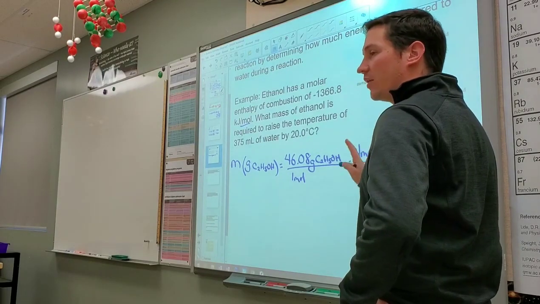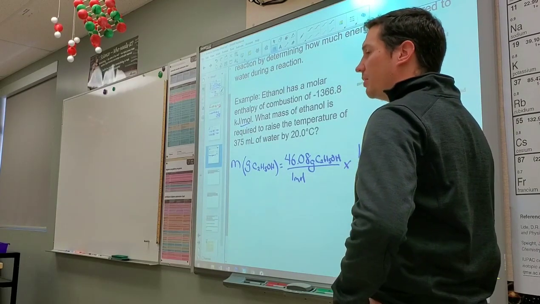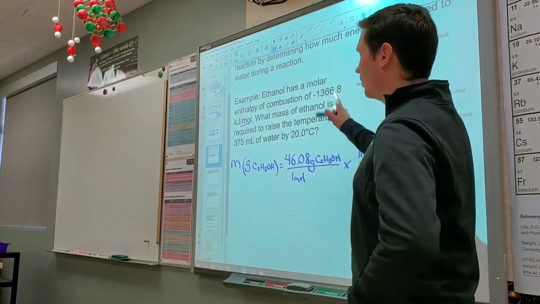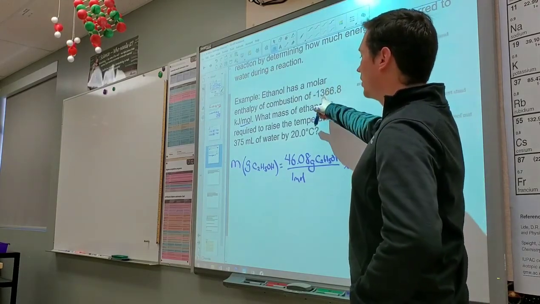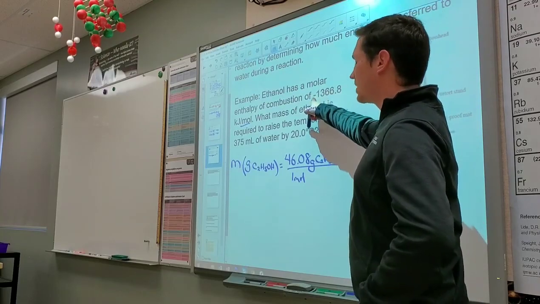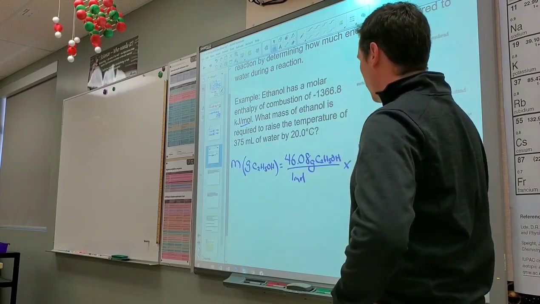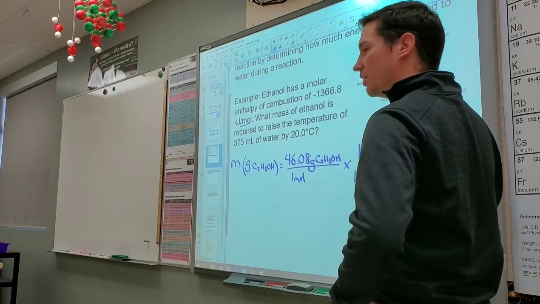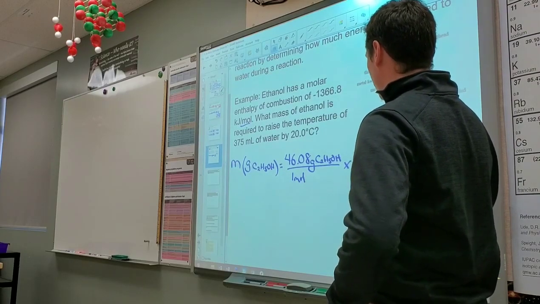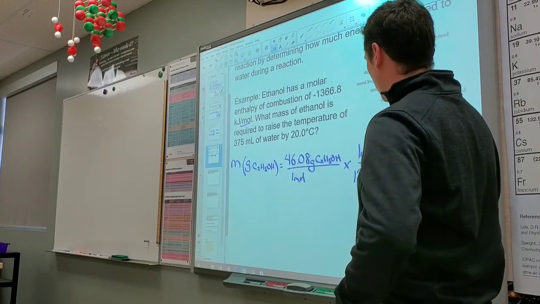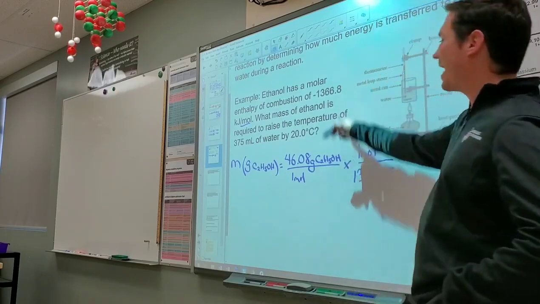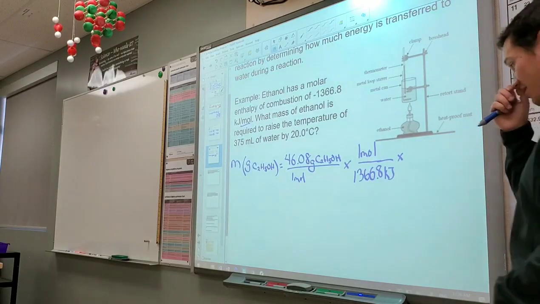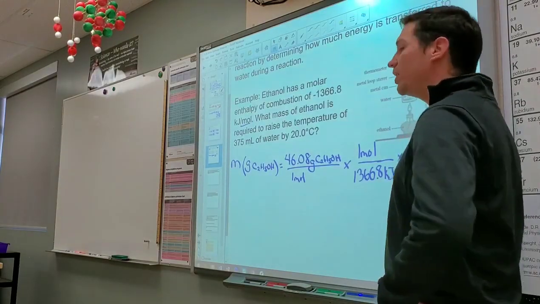Let's look at it from the water's perspective. Is the water absorbing or releasing energy? It's absorbing. So I know that the ethanol releases energy, but from the water's perspective, the water is absorbing this much energy per mole. Do you agree? Yes. Okay. So there's a phantom negative sign that showed up because of the context of the situation. Okay, what do you want to cancel out?